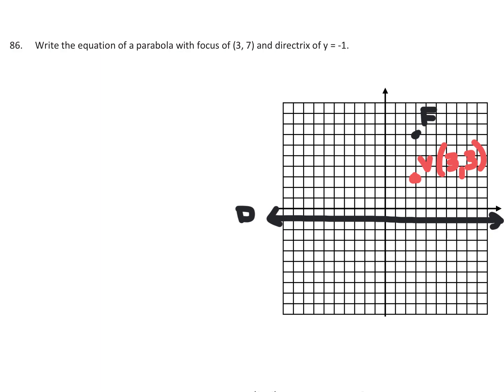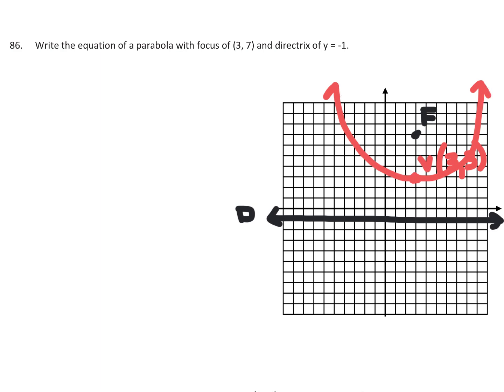Now, the sketch of your parabola doesn't have to be great. I'm just going to draw a parabola. Now, here's the deal. You have to decide, does my parabola open up or does it open down? Okay, your parabola is always going to open away from the directrix. So see how the directrix is down here? That means our parabola is going to open up like this. The parabola kind of like surrounds the focus, right? It puts the focus within it.